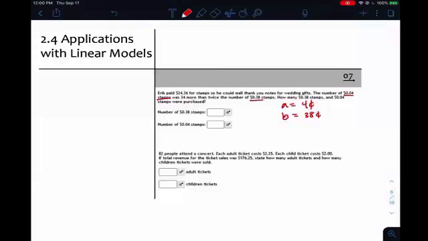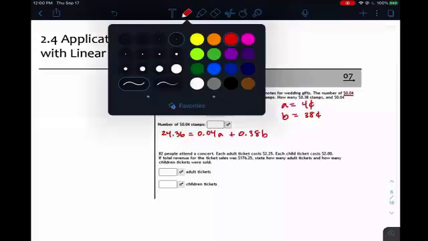And so now what you have to do is create relationships between these labels. So you know that the total cost of these was $24.36. So one of my equations that I'm going to use is $24.36 is equal to the number of A stamps and the number of B stamps. Well, I know that the A stamps are 4 cents each, so 0.04 times the number A, where A represents that unknown number of 4-cent stamps. And to that, I'm going to add my 38 cents, so 38 cents per B stamp. So this is the first equation I can create using that information.